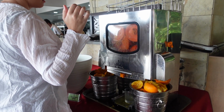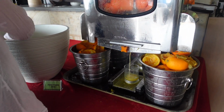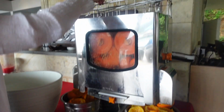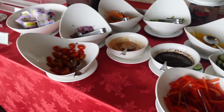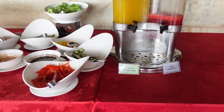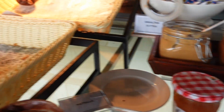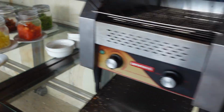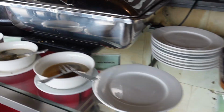So there's a freshly squeezed orange juice machine. But we can't quite. Oh, there we go. It's quite easy, you literally just put oranges in the top and juice comes out the bottom. Let me show you what else there is around here as well. We've got all the vegetables, a few veg sticks, salady bits, things like that. Fresh watermelon and mango juice here, yogurts, and then here we've got jams, butter, pastries, bread, dried fruit, milk, cereal, and rice and noodles.